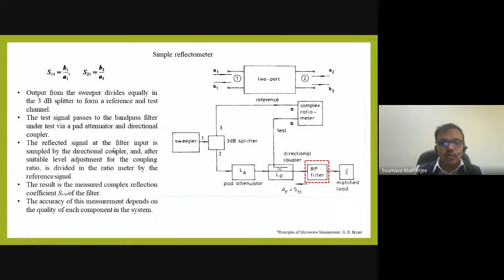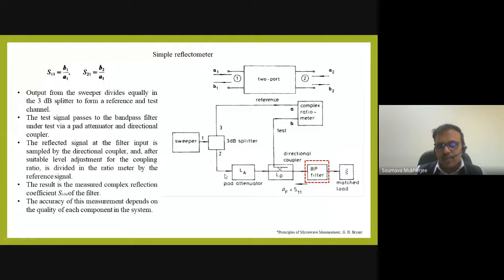How to do that? This is the simplest way you can think of. This is your device under test. As I said, when we measure A1 and B1, we will connect the other port to a matched load. So the other port is matched, which you can see here. Let's say this rho f is the reflection coefficient coming from here. Then something is reflected back, and that ratio is rho f.